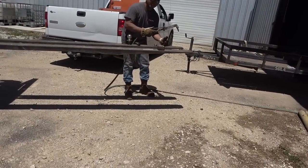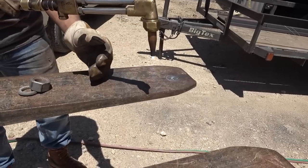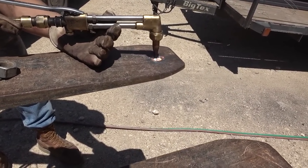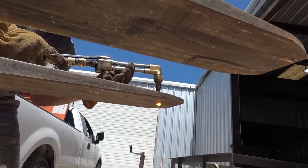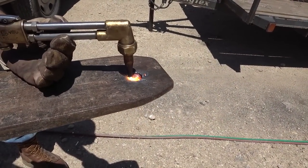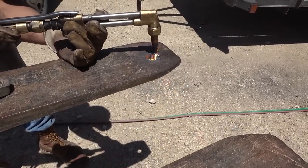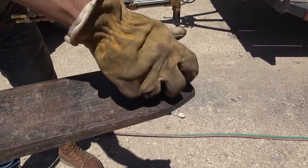All right, guys, since I sold the truck, I didn't have a way to move the boat around, so I got some friends here putting in a hole in the forklift so I could put this hitch on it. Let's see how it's done. That's awesome.